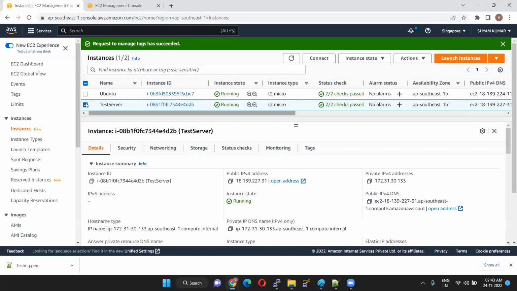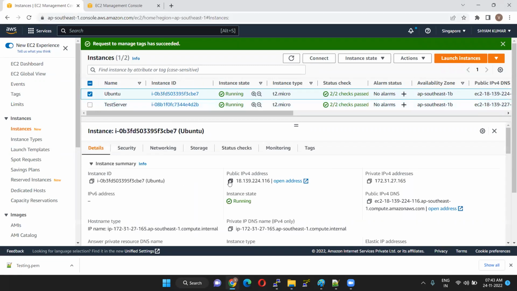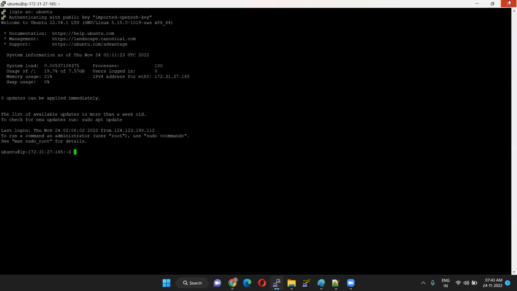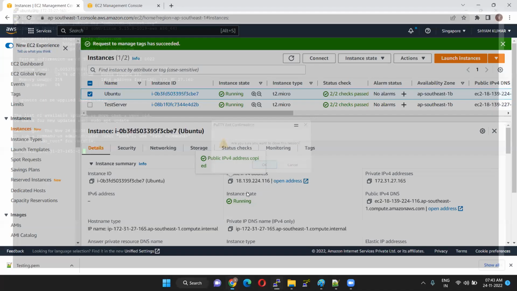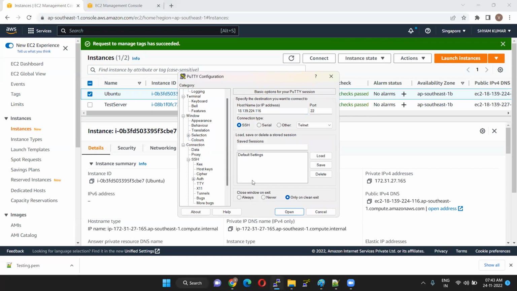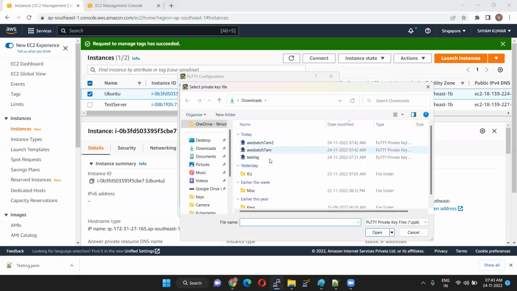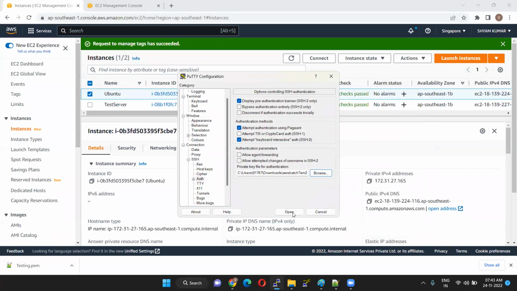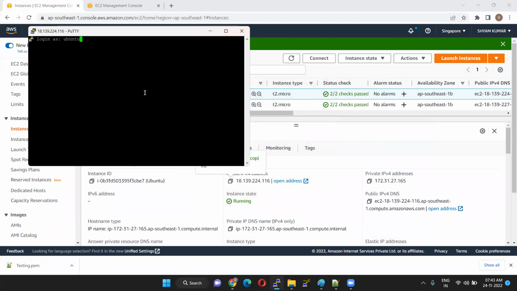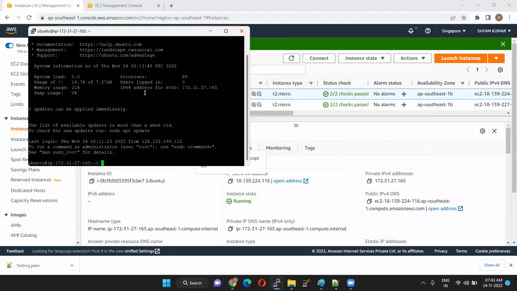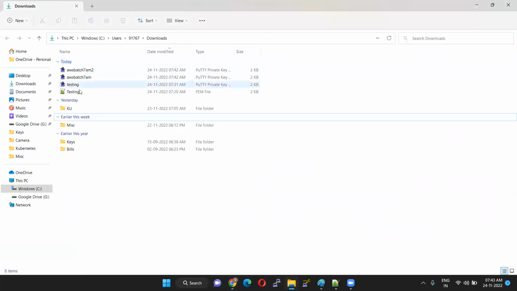So select the server, take the public IP. Okay. So click open, SSH, authenticate, browse. Okay. We can go with anything because from the same PEM file, we have created multiple PPK files. We can choose anything. Okay. Got it? So with a single PEM file, we can create a number of PPK files. But if you lost the PEM file, and also if you lost the PPK files, you can't log into the server. So we should be very careful with the PEM files.